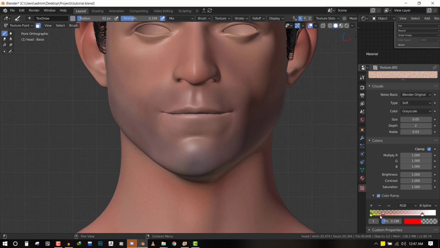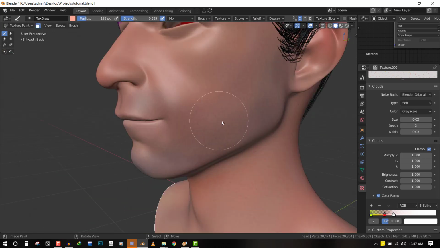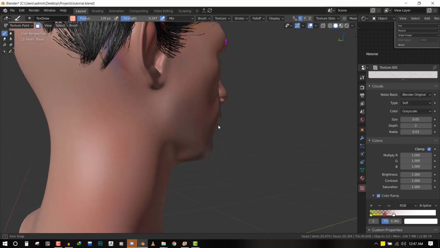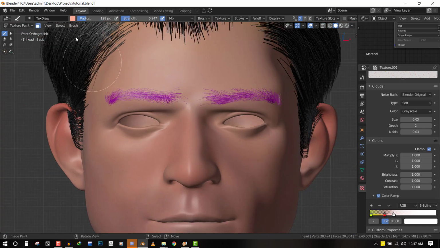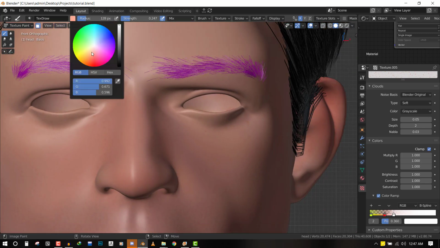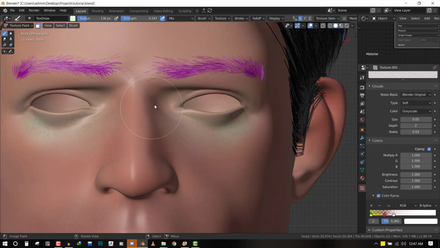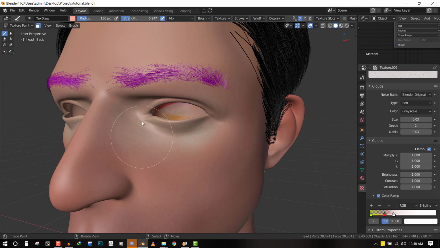So we can dial back because it's quite intense. We can dial back the effect, select the skin color and just reduce it. So we just get a little idea that it's there, but you don't want it to be much. Okay, for the eyes, I usually just go with a very greenish white and just flush it out there. And reference is key. Reference makes your life easier.